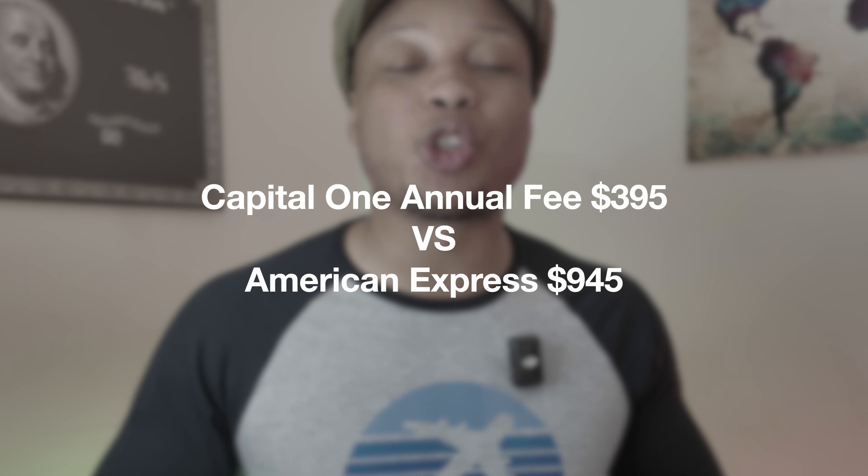I want to compare these two duos and see which one ends up being the best option to have in your wallet. The first thing to look at is the annual fee. There is a significantly higher annual fee with American Express compared to Capital One. With Capital One, you have a $395 annual fee for their two cards, and with American Express, you have a $945 annual fee. Now this is substantial and should not be overlooked, but I will get into the credits and perks connected with these cards to help offset the annual fee. With the Capital One duo, you get a $300 travel credit when you use Capital One's travel portal with the Venture X card — your first $300 is reimbursed back to you.